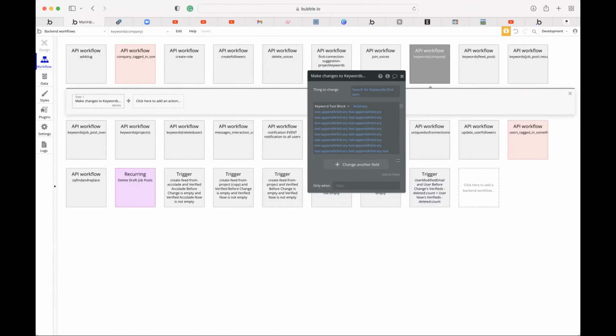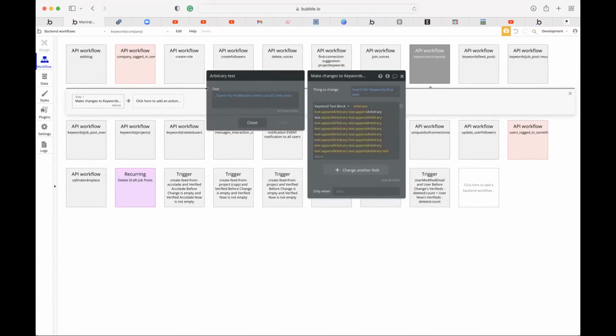No. Can you take me back farther for context? Yes. With arbitrary text, we're doing a search for all these different things about the user. A user can have 3 industries or they can have 1. So that's a list, right? There's a list within that, and then there's a comma. Basically the way it's set up is comma space this, a list of cities. This is a great example. So the keyword text block is just text. Yes, just text, but it's got commas in it, set up with commas. Yes.